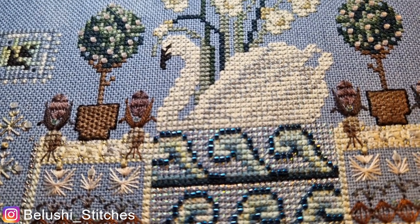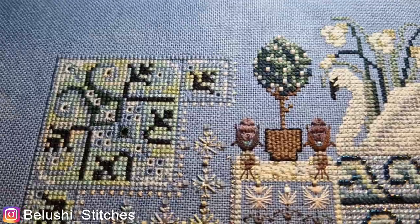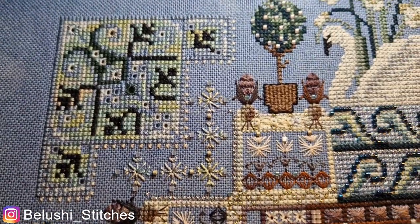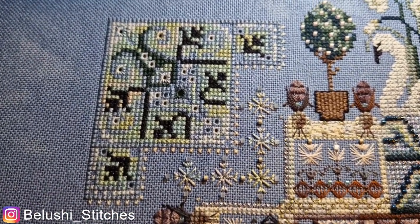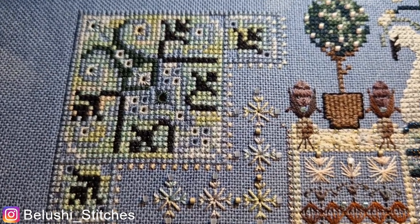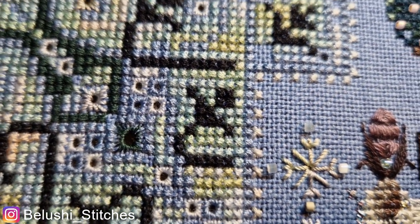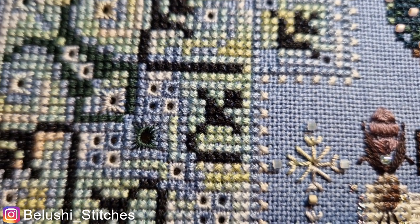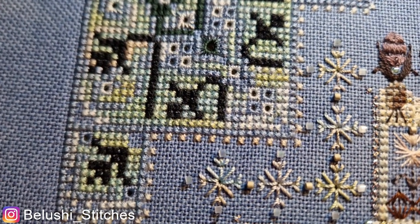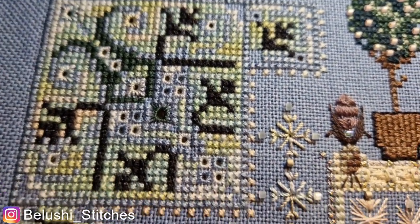Saturday morning, and I thought I'd just give you an update on where I am. I'm on part 6. It's these corner motifs, a couple of cross stitch colours, and then loads of eyelets, all different sizes, and all kind of squished in next to each other. How many colours? 1, 2, 3, 4. So 4 different ones.